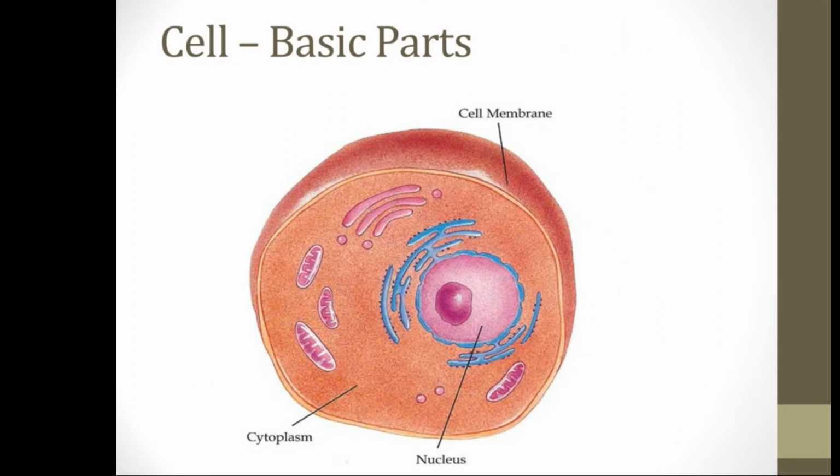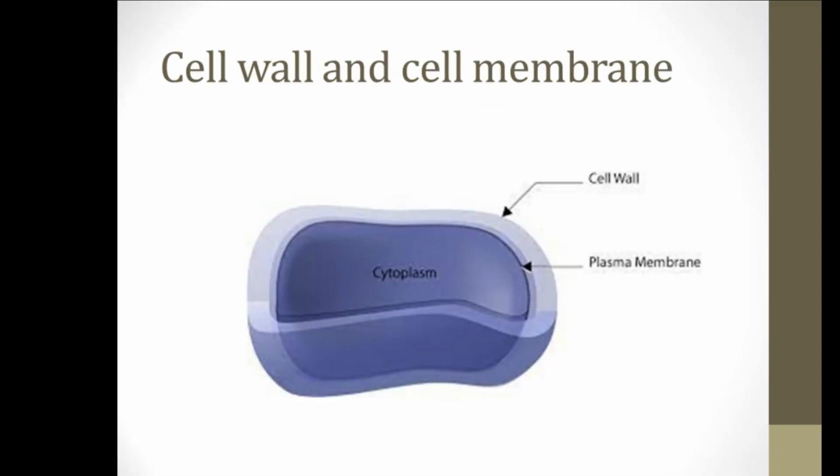Next, we have seen the structure of a cell and its different parts. The three fundamental parts of every cell are cell membrane, cytoplasm and nucleus. Cell membrane is the outer covering of a cell which holds the cytoplasm and nucleus in it. It is also called the plasma membrane. In plants, around the cell membrane, there is another thick covering called the cell wall.